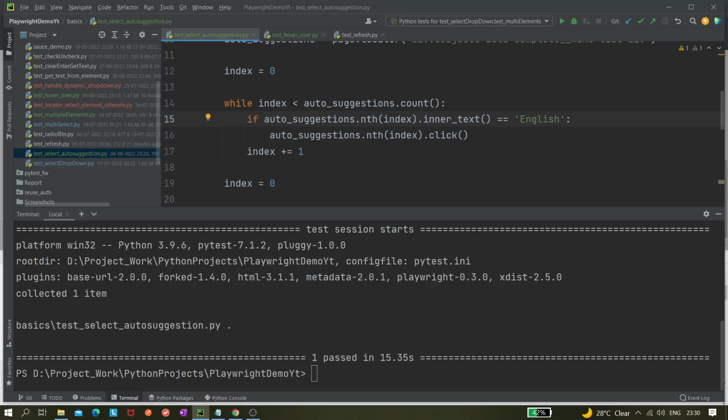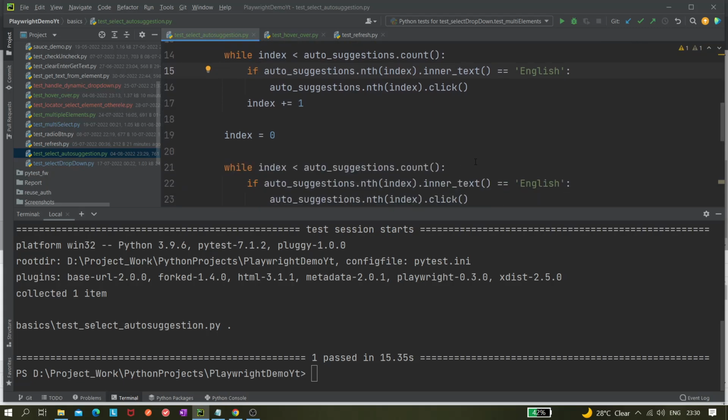As soon as all the iterations are done, 0 to 5, that means 6 elements are covered, this condition would be false, and it would break the while loop, right?